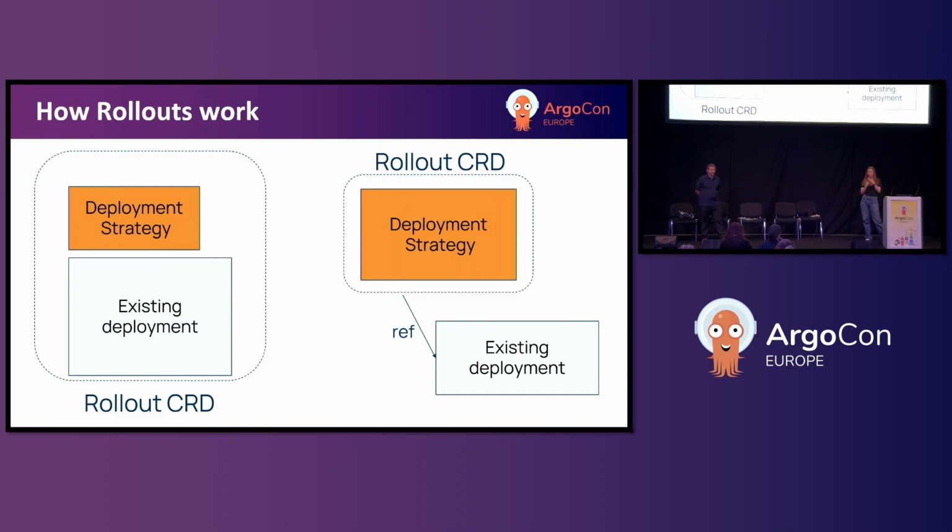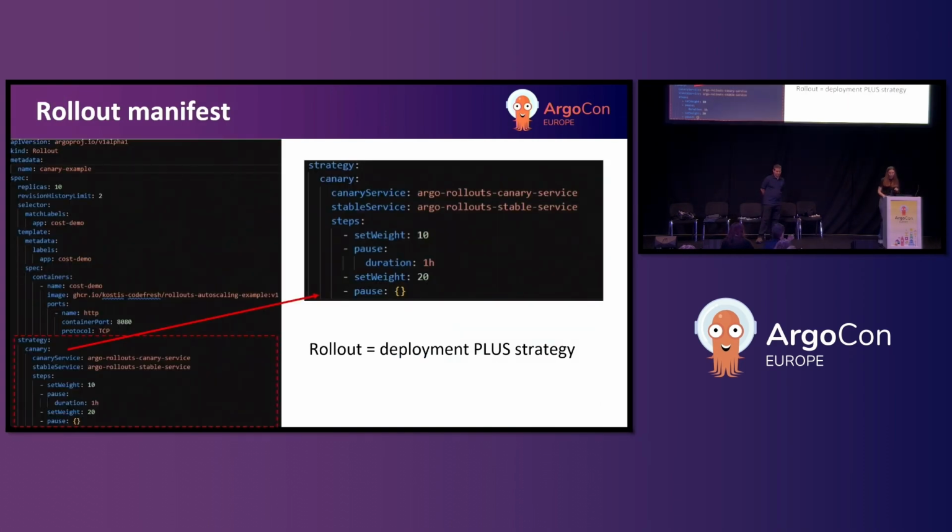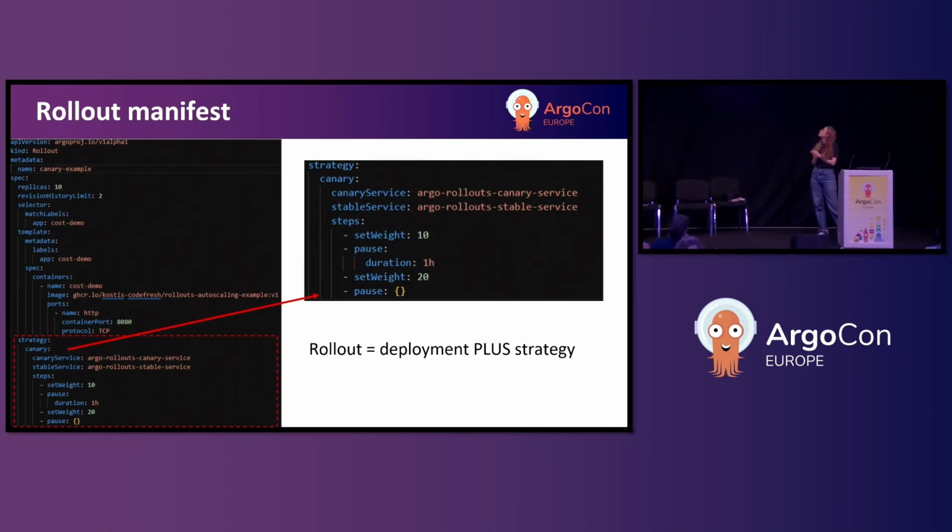When you install Argo Rollouts, you can access a new resource, and that's called Rollout. And that means you can use Argo Rollouts in two ways. You can have an existing deployment, and you can add a progressive delivery strategy to that deployment, so you have the original version of the app with its original settings, or you can use an existing deployment and create a new deployment and add rollouts as a strategy to that.